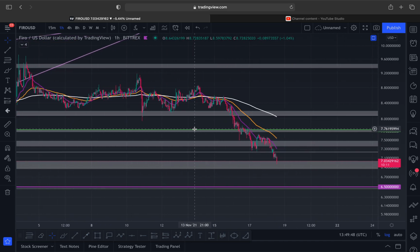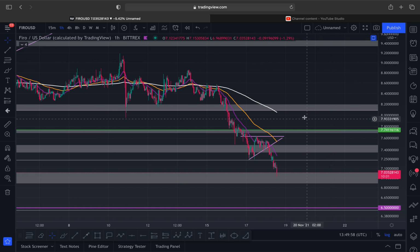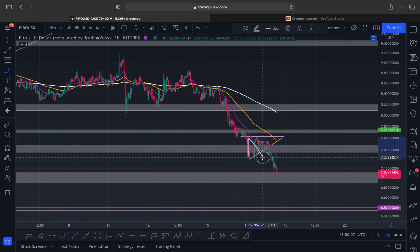So what I can see over here is that you did have a double bottom with this neckline over here, and also an ascending triangle, but you broke to the downside, and this is what could be happening to Bitcoin right now. Make sure you watch my Bitcoin update, because as you know, that is the only coin that matters when we're dipping. So what happened is you're bouncing between support, resistance, support, and then you should break to the upside. And let me give you that technical target to the upside.